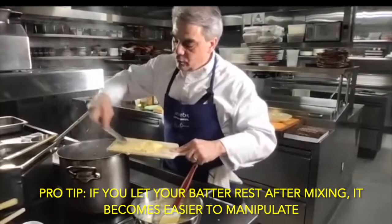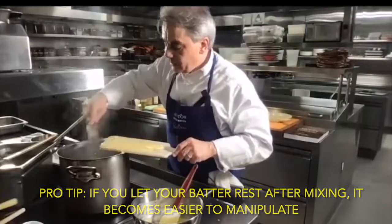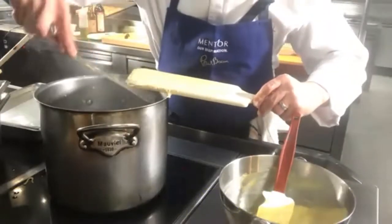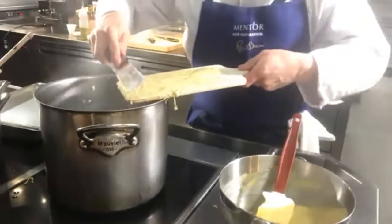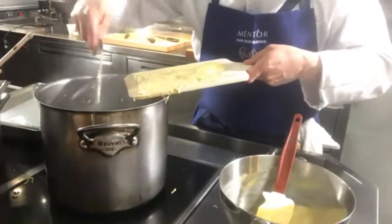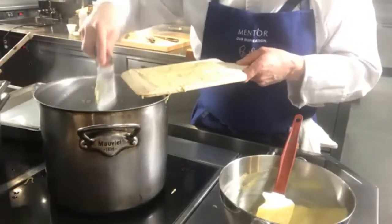If you let it rest a little bit, the batter is also easier to handle because it's less like every dough. When the gluten is activated, it becomes sticky and has elasticity. It goes back. You know what I mean?